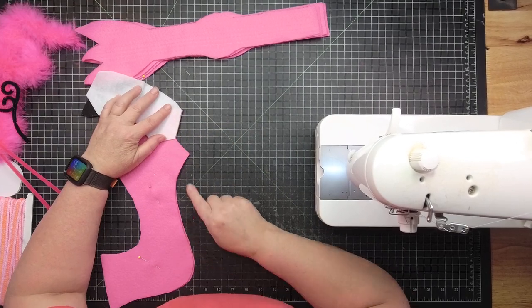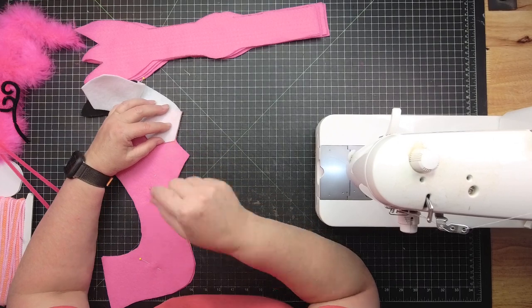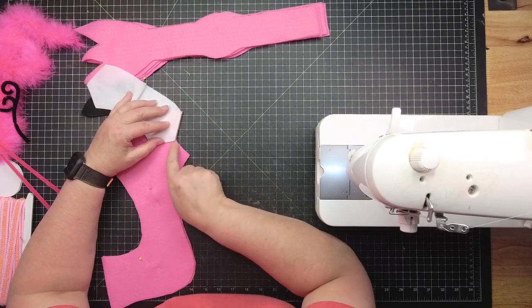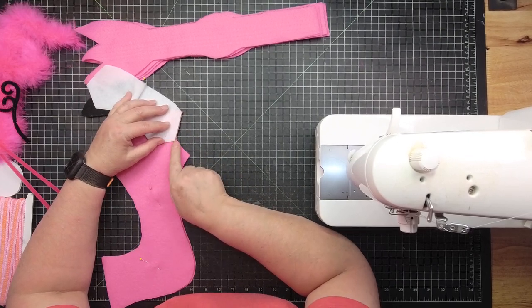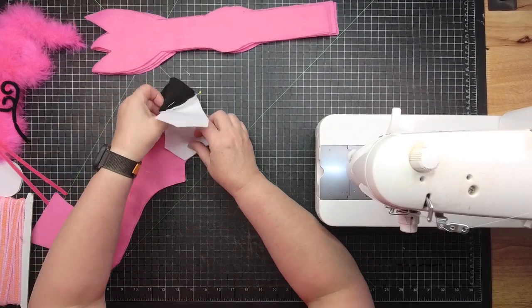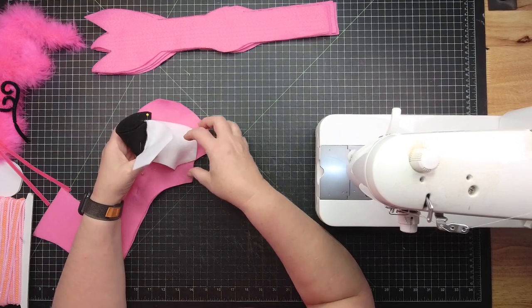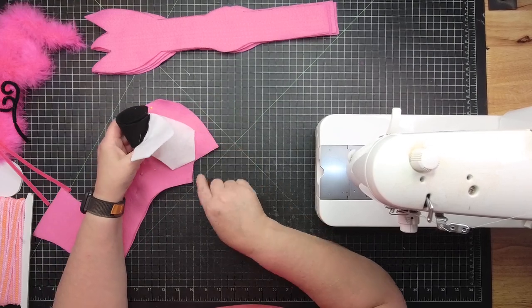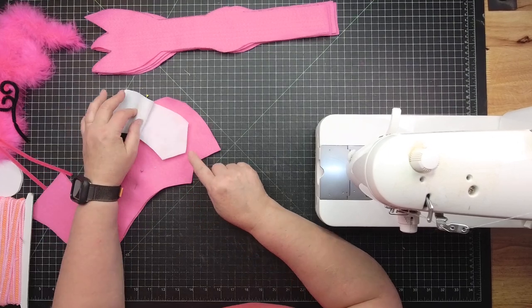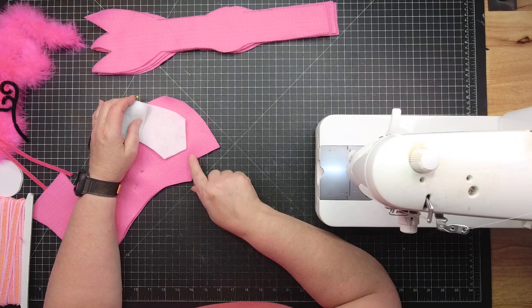just that top layer. And when we get to this center right here, the corner of the mouth, if you want to call it that, don't lift your needle up. Because then we're going to pivot it and bring this around, and it's going to kind of warp everything, but it will flatten out. I promise you, it will flatten out. Try not to lift the needle, and if it comes up, just put it right back in again, okay?